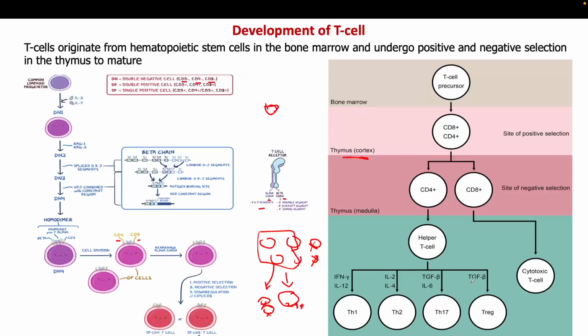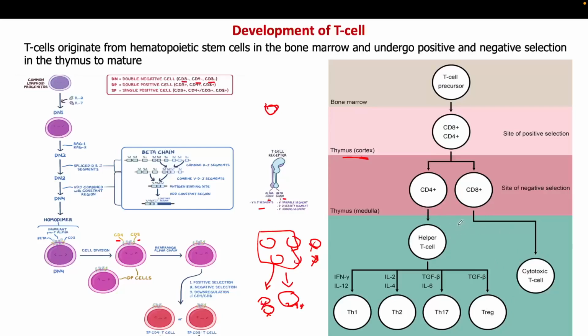based on different types of signals, it can be converted, like in the case of the CD4 or helper T cell, into the Th1 type of cell, Th2 type of cell, Th17 type of cell, and T regulatory cell, as well as the CD8, which can go and perform its function as a cytotoxic T cell. Okay, understood? This Treg cell is important to balance these two types of cell.